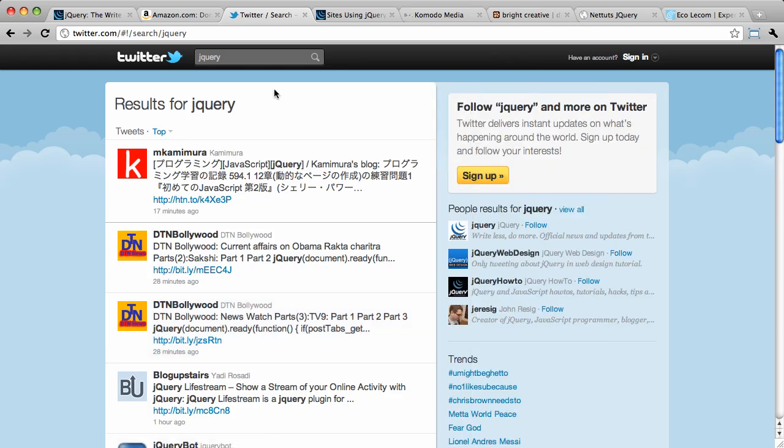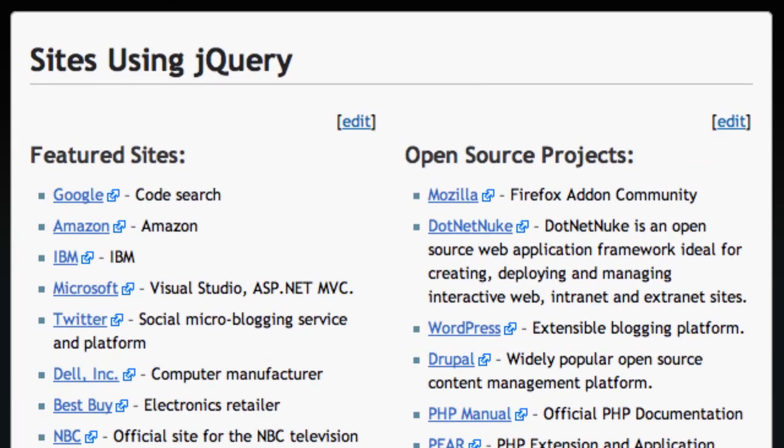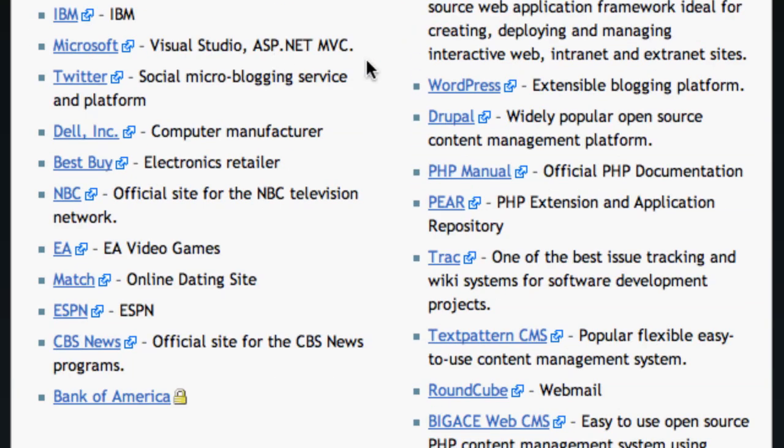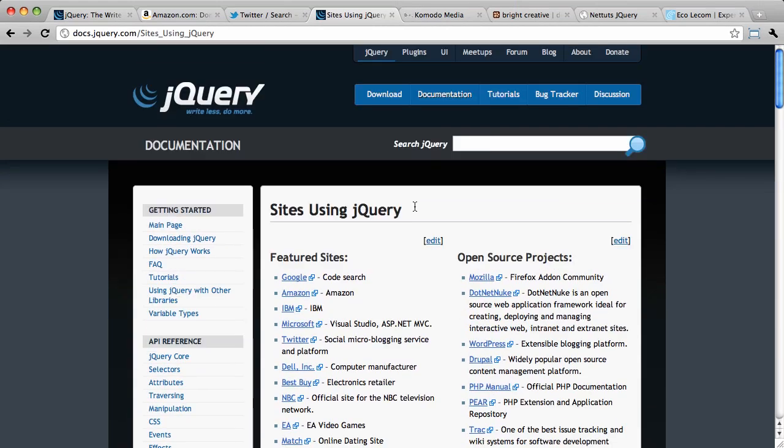Never mind. That's Twitter. There's many other sites, but jQuery actually has this page here showing you all the different big, noteworthy sites that use jQuery. So you can look at more of those, like Google and IBM, Microsoft, Mozilla, ESPN. All those make good use of jQuery. But I want to show you some lesser known sites that have some cool jQuery effects. It is the kind of stuff you might be able to pull off yourself when you get to learn jQuery.